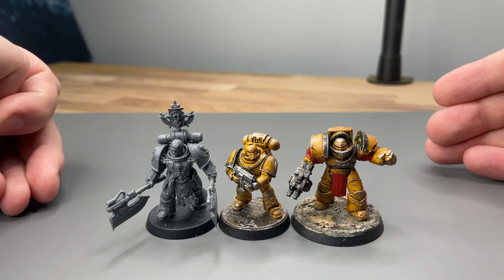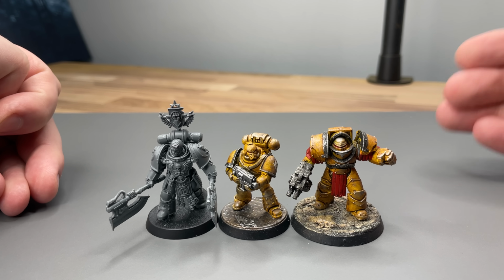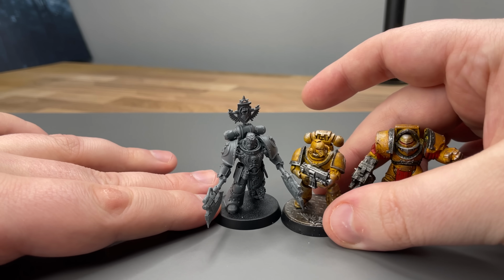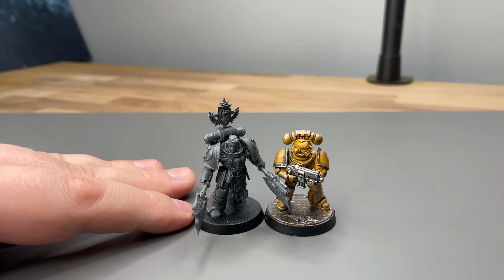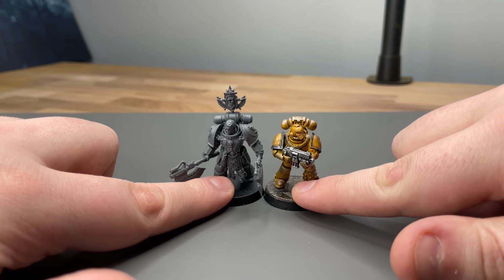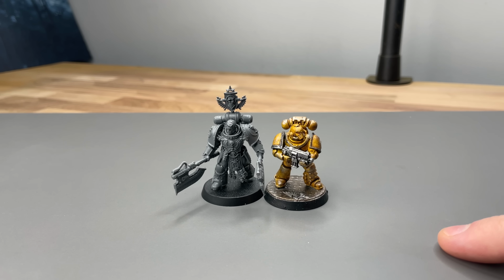The big question now, what everyone's been asking themselves, is what is the size difference? Well, as you can see right now, let's just get this chap out of the way. Look at Fafnir Rann next to the size of this Mark IV Marine. You can definitely tell there's a size difference.